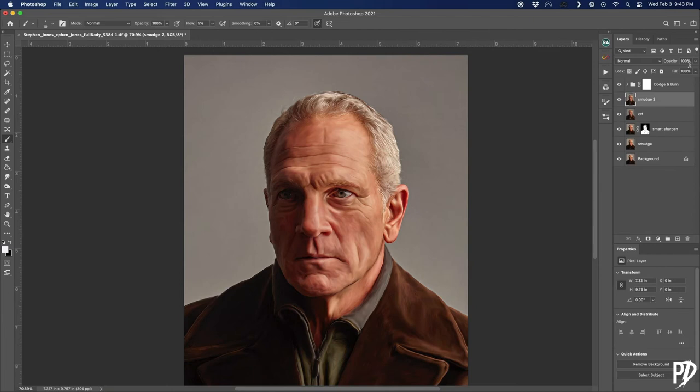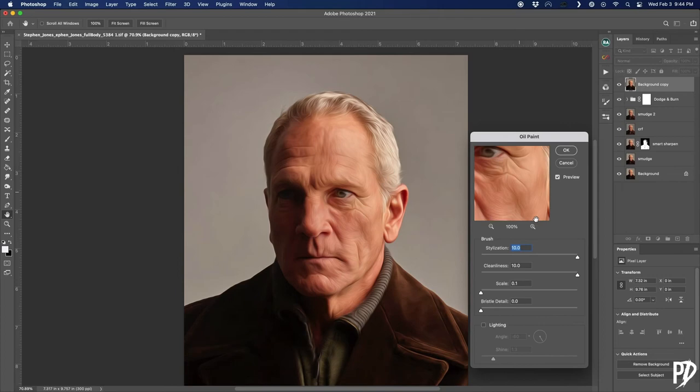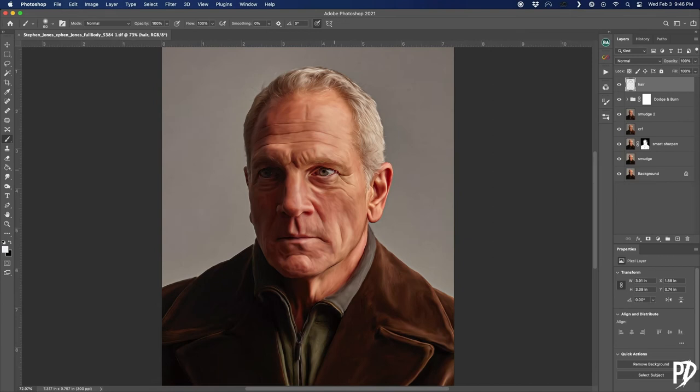This is an optional step, but for the hair, what I did was duplicate the original background layer and move it to the top of the layers stack and add the Oil Paint filter to it — only paying attention to how it affected the hair, not the skin or anything else. Then I added a mask and painted it in just on the hair and eyebrows. If the person in the image had a beard, you'd paint it there too. Here I adjusted the levels to match the hair layer with the rest of the subject because it was a little too bright. I also decided the dodging and burning needed to be stronger, so I duplicated those layers and lowered their opacity a bit.